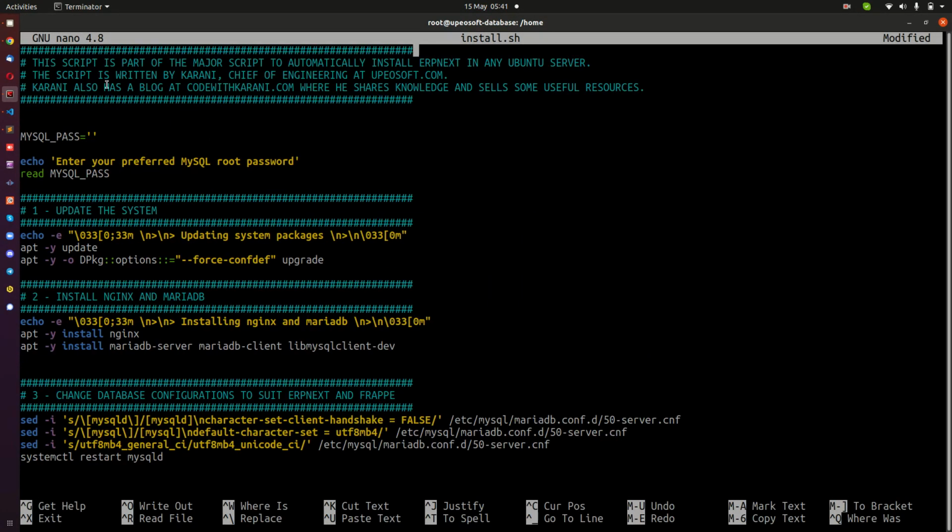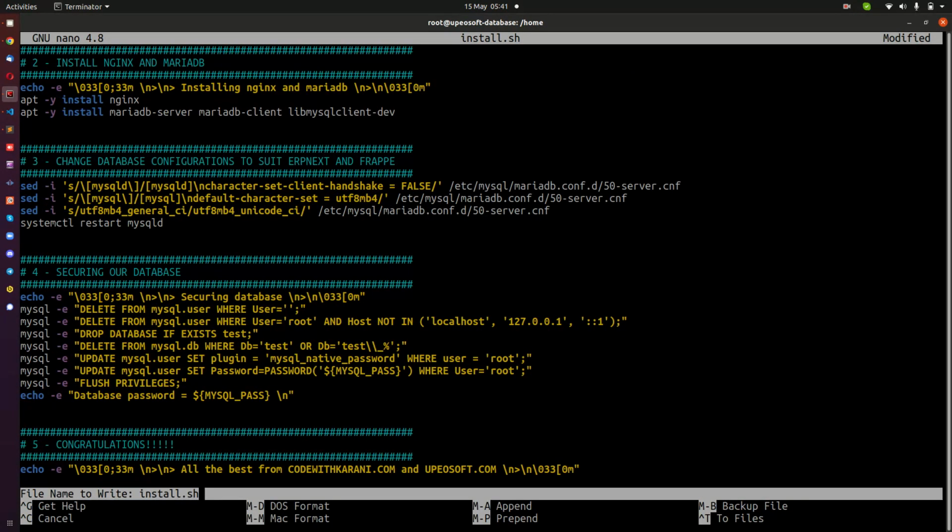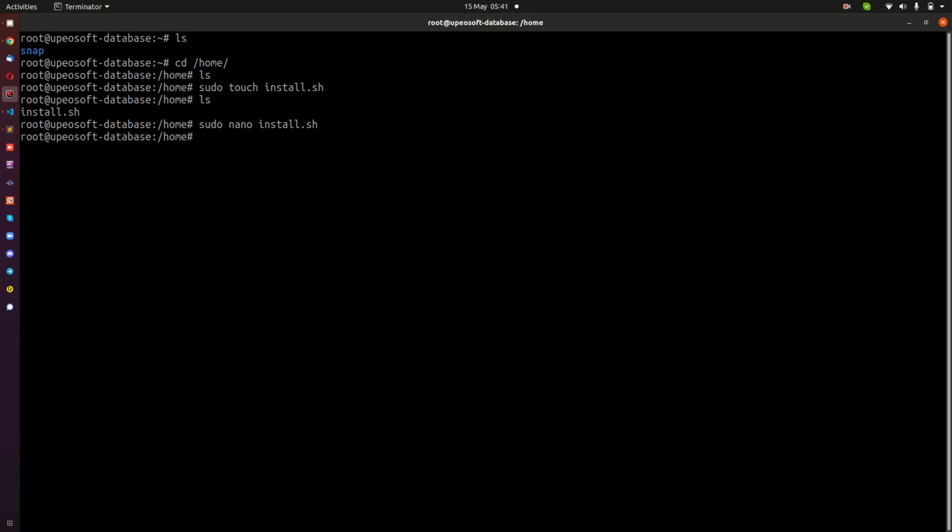You can see this is what I have. All right, that is from GitHub. Control O, enter, Control X. I have that one there. If you list, you can see now I have this install.sh. It has our code. The next thing that we need to do here is to make this file executable. So we can do that by sudo chmod +x, and then we provide the name of our file here. And now when you check this file, you can see it is now green, meaning it is executable.